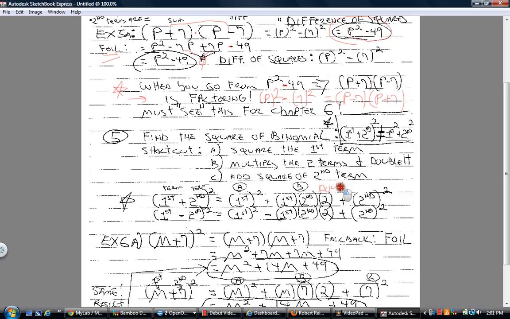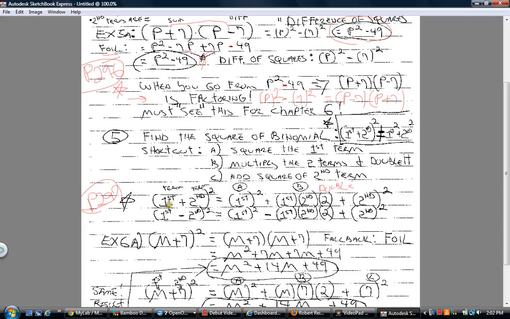Now, I like to say it that way because it sticks out, or you could say 2 times the first term times the second term, and finally you take the second term and you square it. The rules I'm pointing to are on page 297 of your book. Up here, this was page 296. Now the problem is, if you see X's and Y's, everybody tries to memorize letters. Forget that. Try to get the words into your head here.